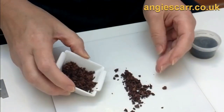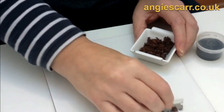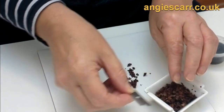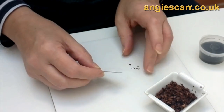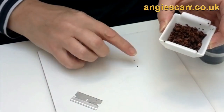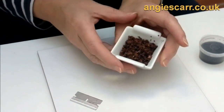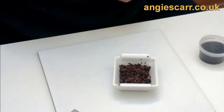see. Just chopped them up really finely with my blade, and in order to stop the bits going all over the place, pop them in this little dish. These little ceramic dishes are very good for baking things in as well, so they're a really good thing to have around. You can buy them in second-hand shops, etc.